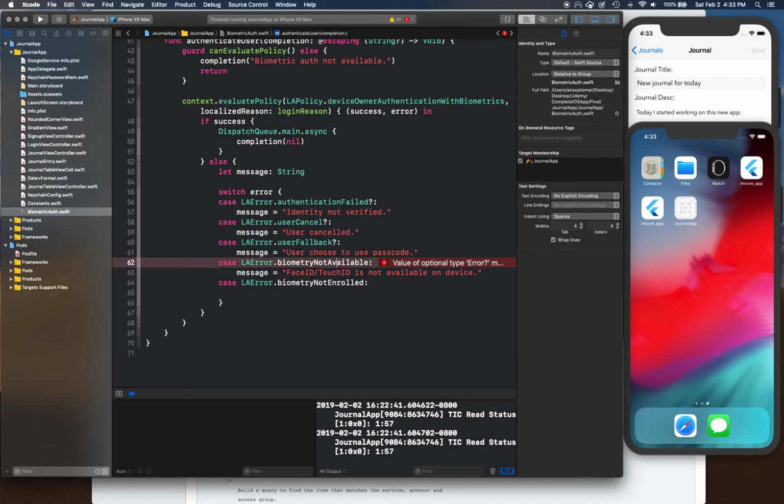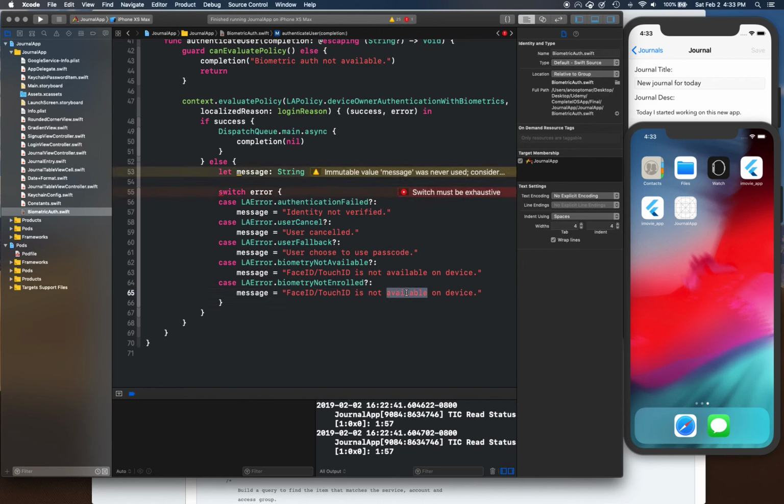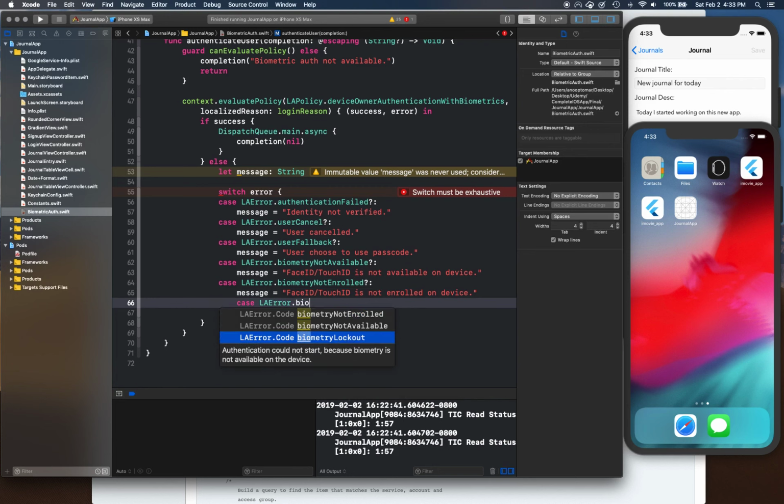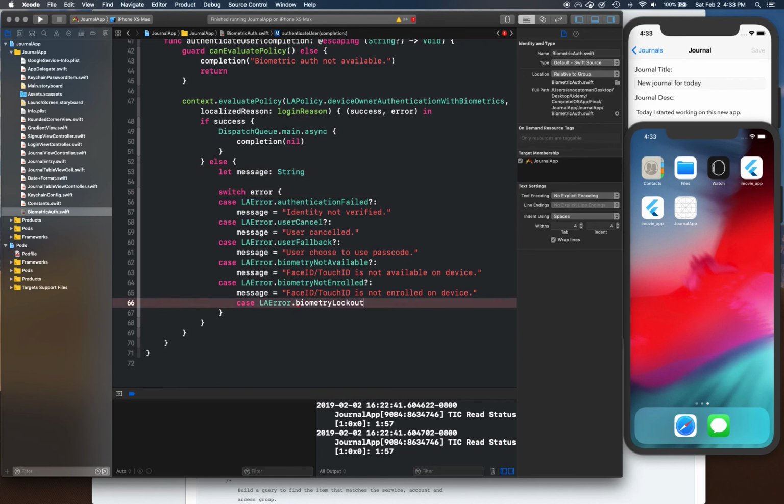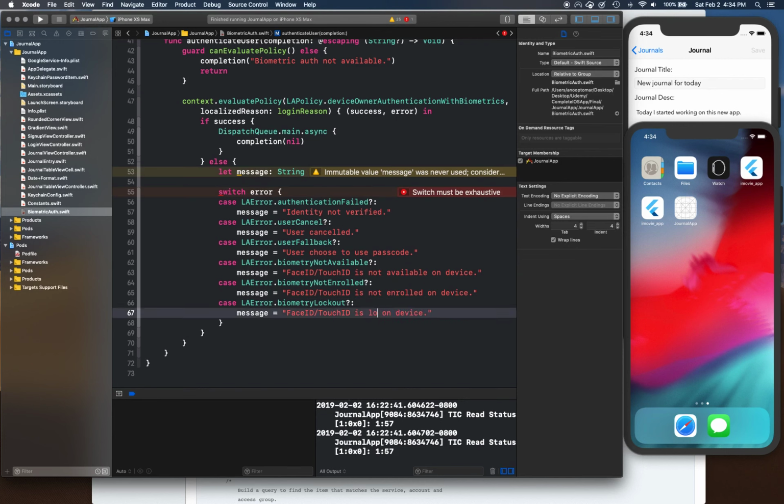These are all optional, so we're going to optional unwrap them, and we're simply going to say Face ID or Touch ID is not enrolled on device, and biometric lockout is going to be logged out on device.